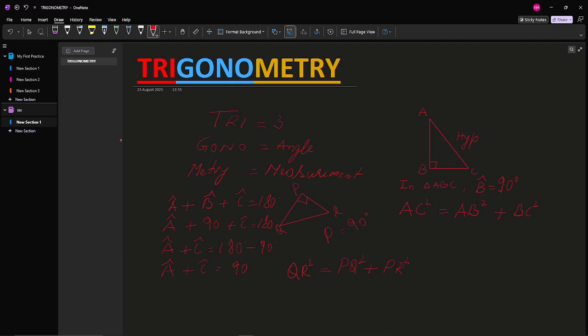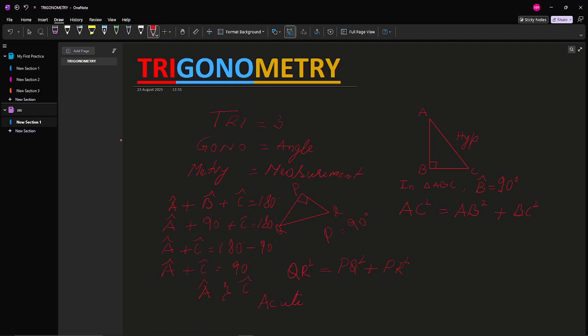Whenever an angle is less than 90 degrees, that means angle A and angle C are both going to be called acute angles. It's a very important part in trigonometry to know which is going to be the acute angle. Based on that, the further trigonometric ratios are going to be written. Since I've said angle B is 90 degrees, angle A and angle C are going to be acute angles because each of these angles is going to be less than 90 degrees.